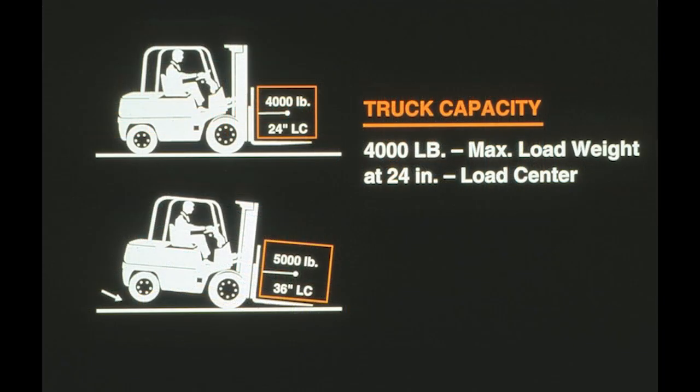If you try to lift a load heavier than the truck's maximum capacity, or a load that exceeds the rated load center, the back of the truck may rise off the ground and you are likely to have an accident. So be aware of the load weight and load center. Never overload your truck. On most trucks, if the center of gravity of the load is more than 24 inches, stability and capacity will be affected. As you move the weight further out on the forks, the truck may tip over. The maximum load weight a truck can safely lift is listed on the truck's capacity plate.